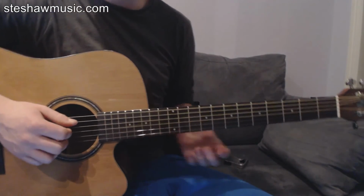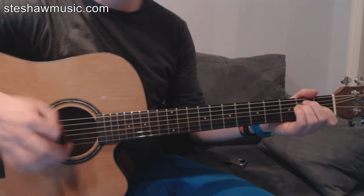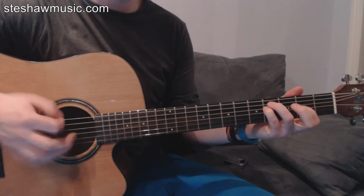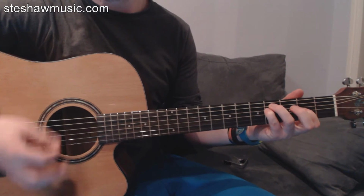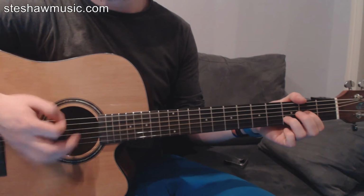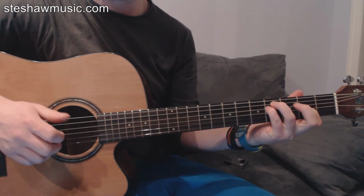So the only other part of the song is the bridge, which goes F sharp minor, E, to D, repeat. So down, down, up, down, down, down, down, down, up, down, down, down, up, down, down, kind of thing. So E, 1, 2, 3, 4, 1, 2, 3, 4. Okay, so yeah, again, listen to the song to pick up the timing on that, but it's the same three chords.